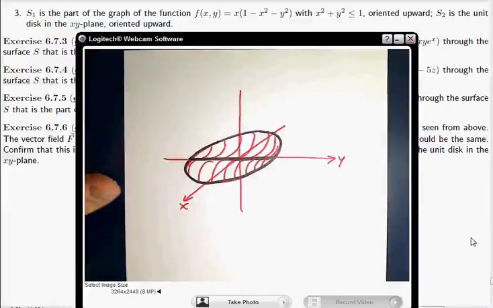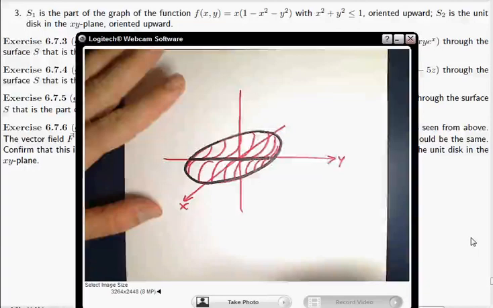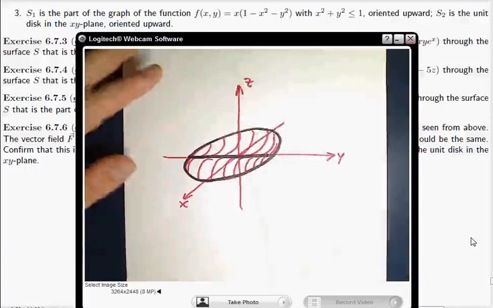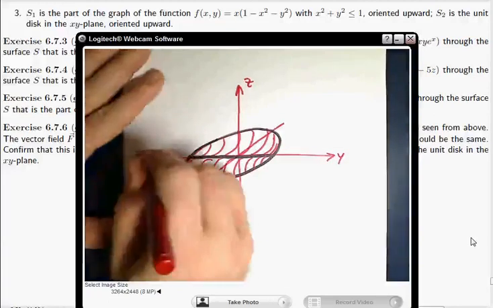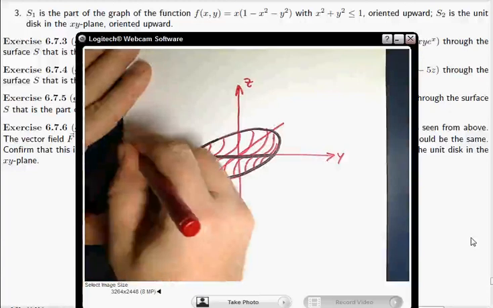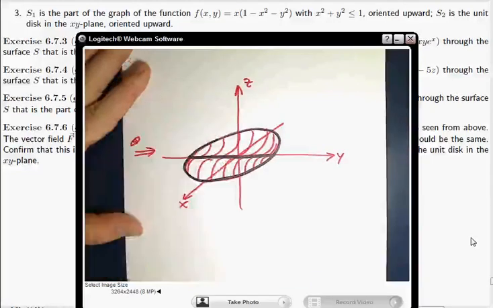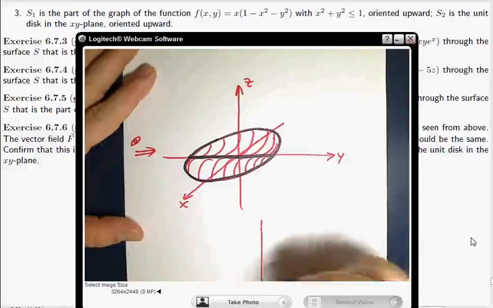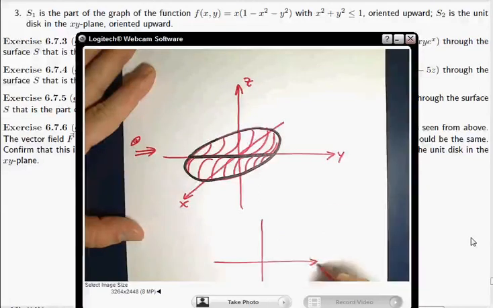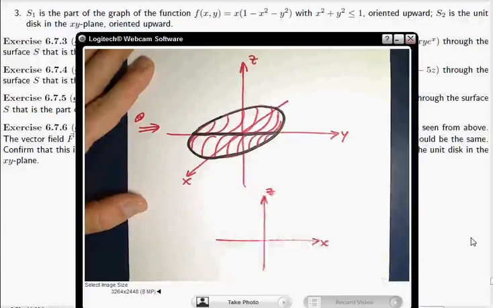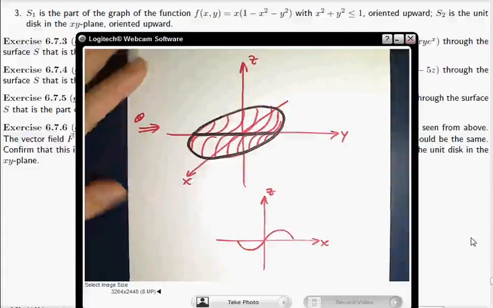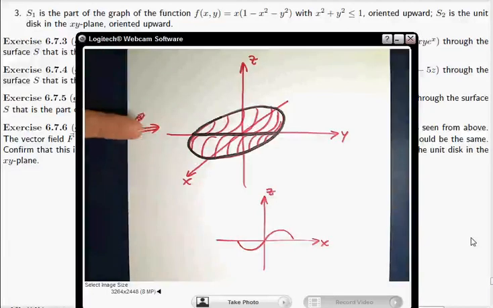Now this is really hard to see, but let me take another angle on this. Let's look at this as seen from over here. As seen from over there, the x-axis is going that way, and the z-axis is going that way. And I claim that what's happening is the surface kind of bumps up over there, and it kind of bumps down over there. Again, that's as seen from this direction. Does that make sense?